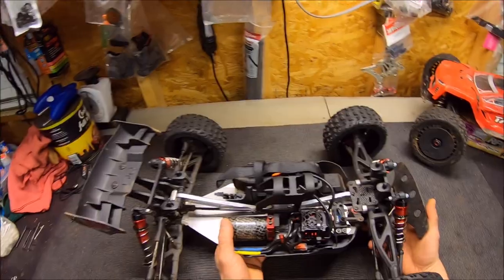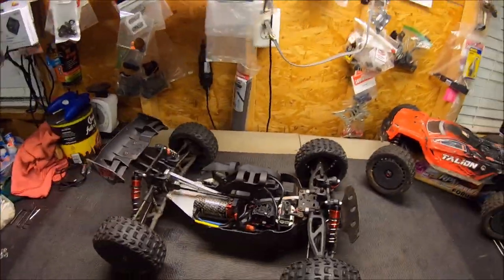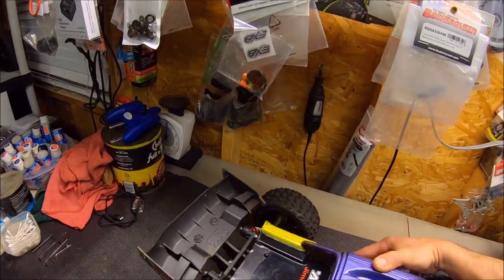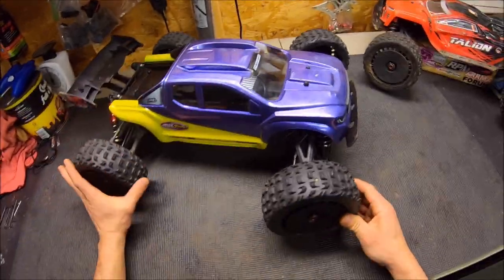I'm not going to ramble on too much. Again, a huge shout out to Kimberly from BASHERQUEEN for the awesome craftsmanship on these towers, the carbon fiber parts, and also Mitch Looper from M2C Racing. And we're going to give this thing our first little maiden bash and see what's up.